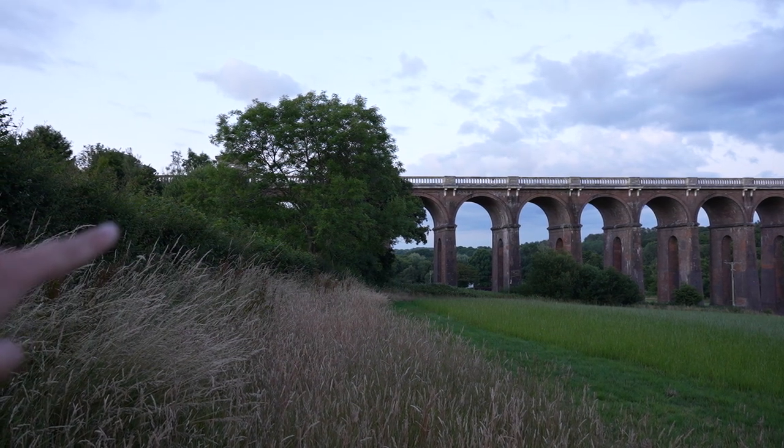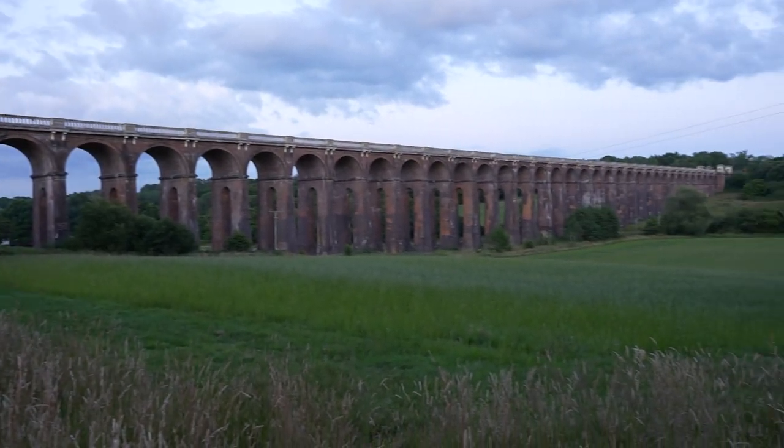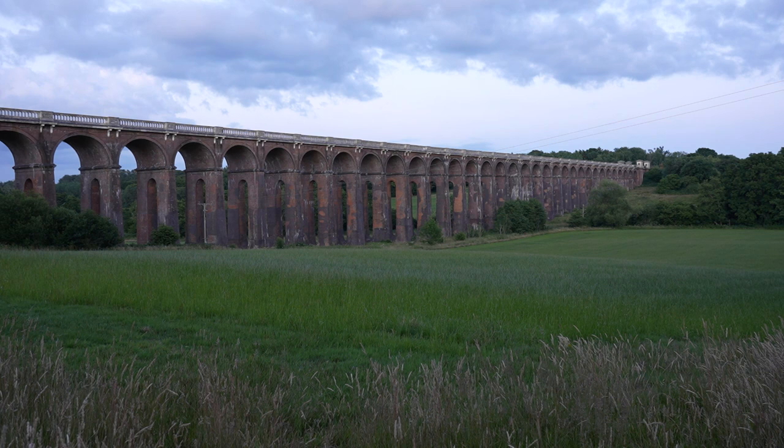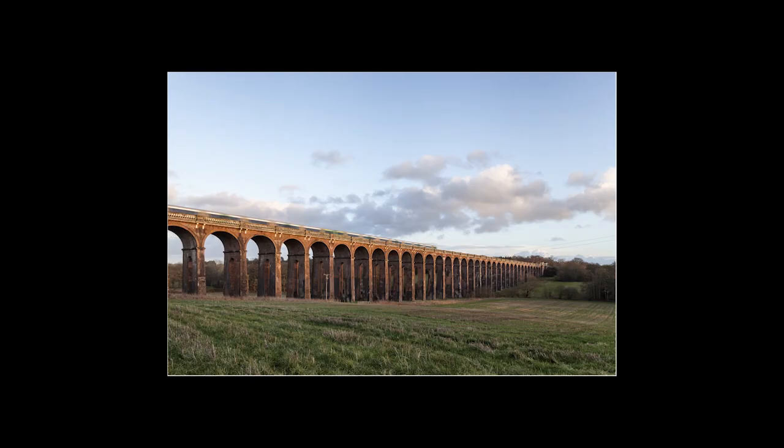So this is the hedge that I just tripped and fell over - really dangerous hedge, be careful of that. Panning around, you can see the full glory of the viaduct - this is the composition you would have seen so many times. However, you're not technically allowed in here anymore, so be careful, especially of that trip hazard that is the hedge. I'll share some images I've taken from this composition over the years, but if you do see photographs from me from this location, they were definitely taken at least five years ago.